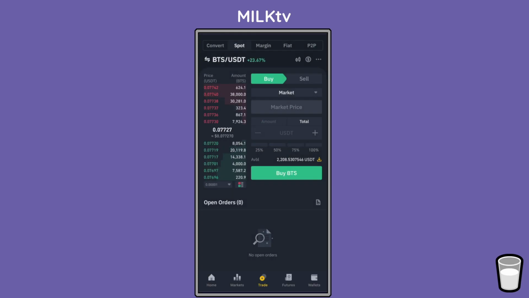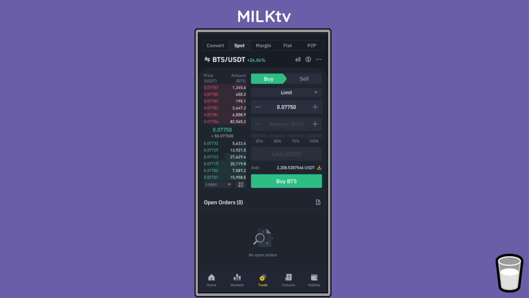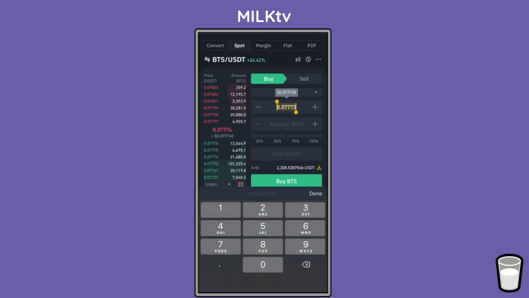But for here, just click on BTS, and say I want to buy at market price, which is the price in the middle that you see here on the left hand side. You can click limit, or you can click any of these down here, but you see there's loads of orders, so you're waiting in a queue. You'll see it flickering 2,000, 1,000, that's how many people are buying. So if I just click 0.7773, that's there, it then changes it into this field.